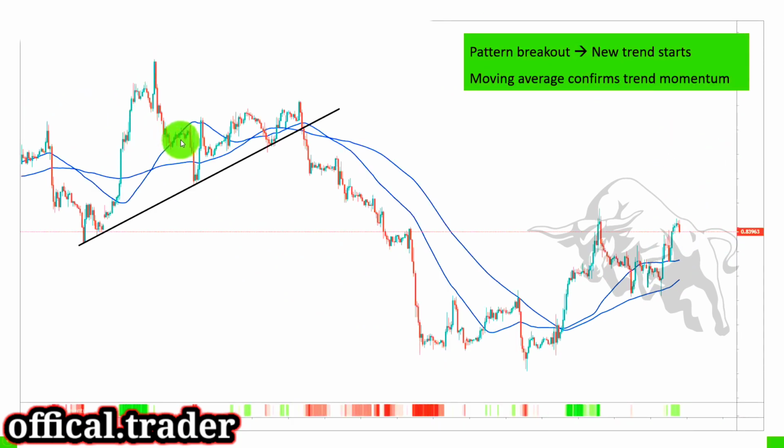Here we are using the 50 and 100 once again. And here on the right hand side, the market was in a range market. You can see the market crisscrossed the moving averages. And you can also see that we have a very well defined trend line, which also describes this range market. And it's very important that you understand that during range markets, moving averages won't work. The moving average will always fall in the middle of a range market, and therefore we cannot really use it.